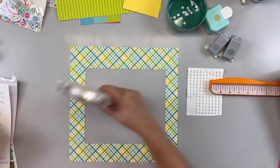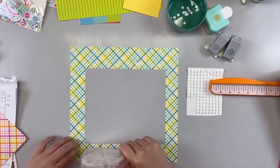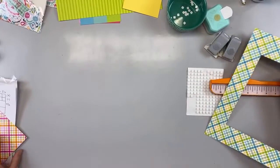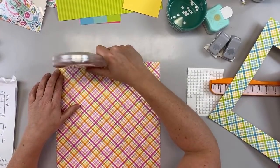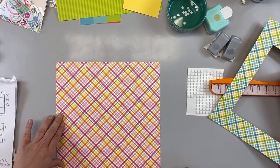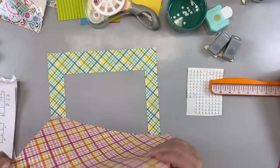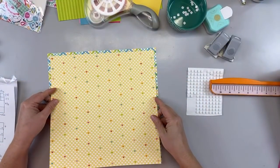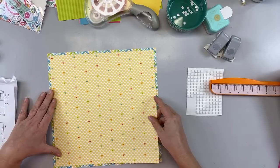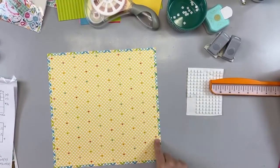So I will put my tape down first here, close to where I cut, so it doesn't flap. And then I will put it on the edges, not in the middle, just on the edges of this sheet. There we go. And then I take that and center it on your sheet, because I cut this a little bit wider. I just have to make sure there's a border. There we go. Okay. I love borders around the edges.